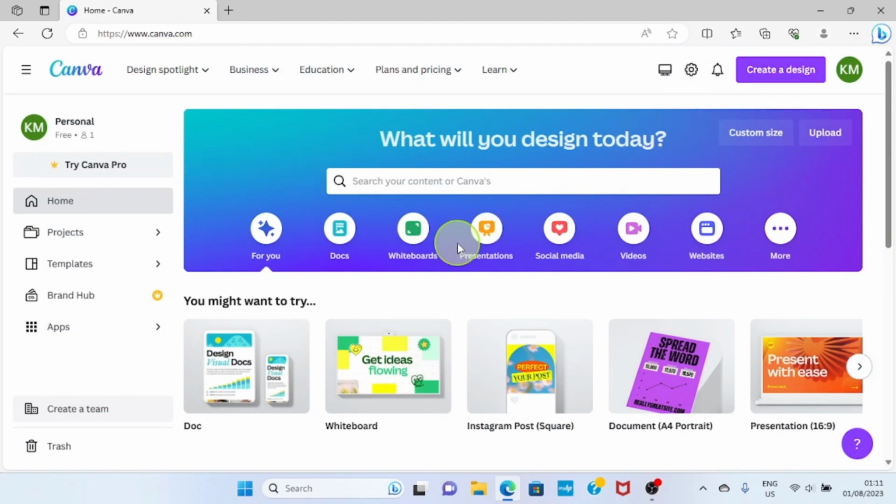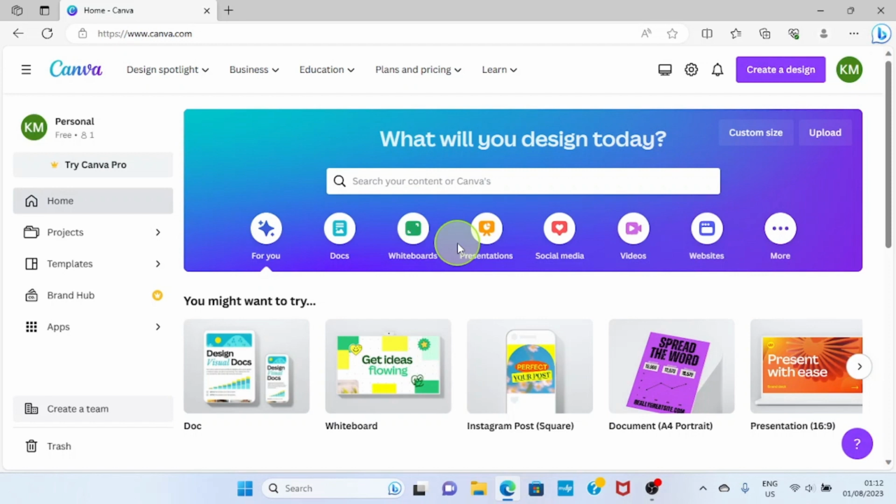All right, this is the interface we have. Let's now start doing some other things. The first thing we have to do here is to choose a template. In Canva, there are two types of templates you can use, a pre-designed template and a blank template. So here we will be starting with a pre-designed template. A pre-designed template is a template already designed by Canva or some other persons which you can open, edit, and change some things on it to suit what you want.